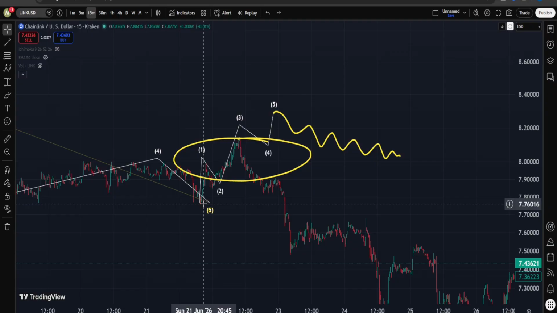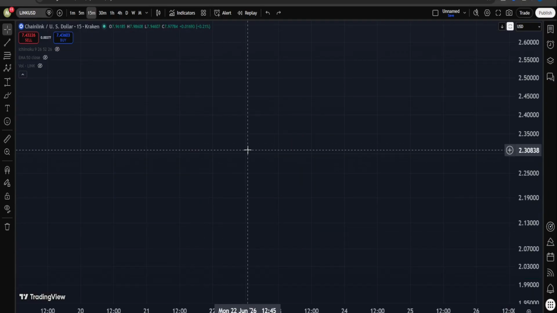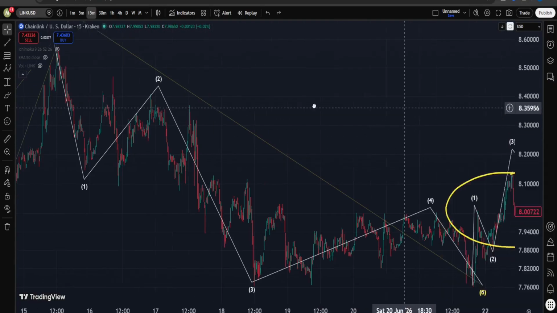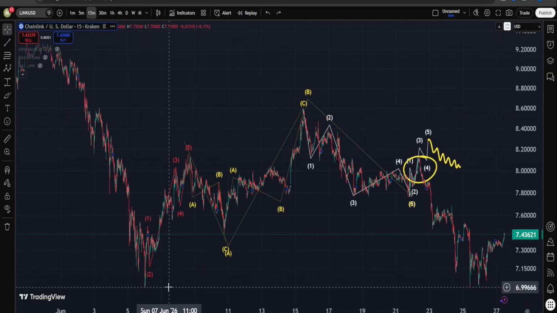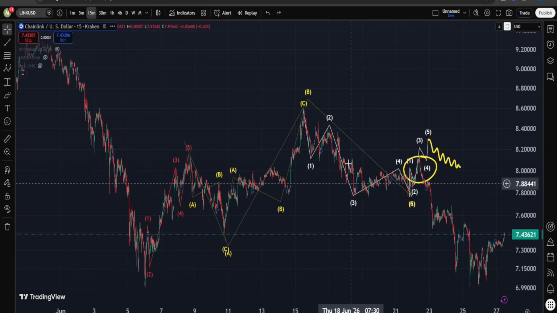Instead, as you can see, we just got a straight move to the downside. What just happened? There we go. And in it, we just went down and took the lowest low by like the smallest margin, about $7 area. So what is going on in here?